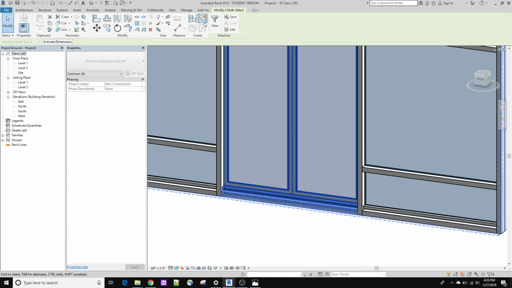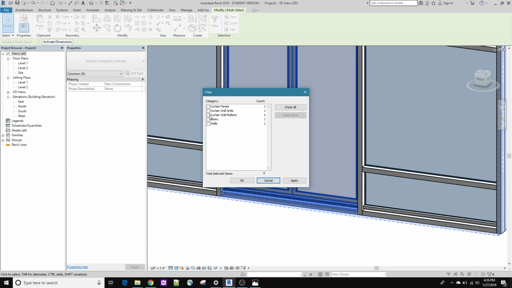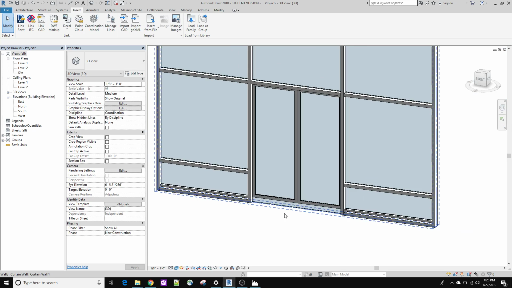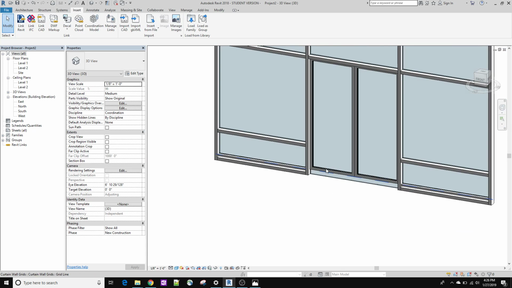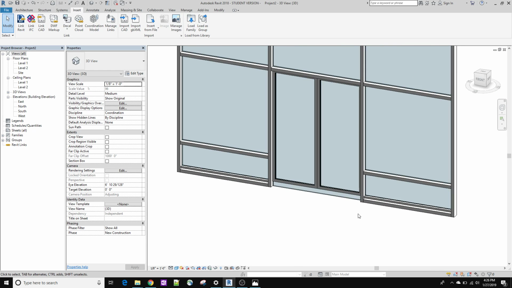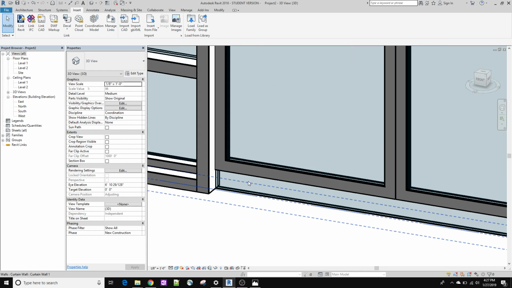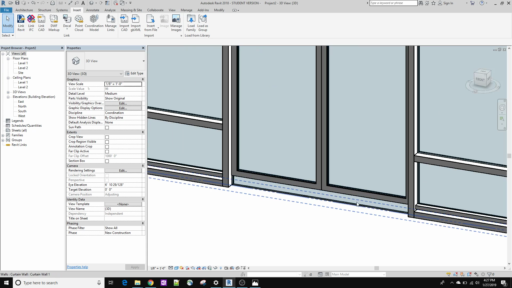And if I just select my mullions here, I can delete those, and it looks very similar, in that my curtain wall door now is not quite reaching the ground. That's because I have this extra grid in here for this extra mullion, and that grid is still carrying across. So I actually need to take that grid and tab to it.